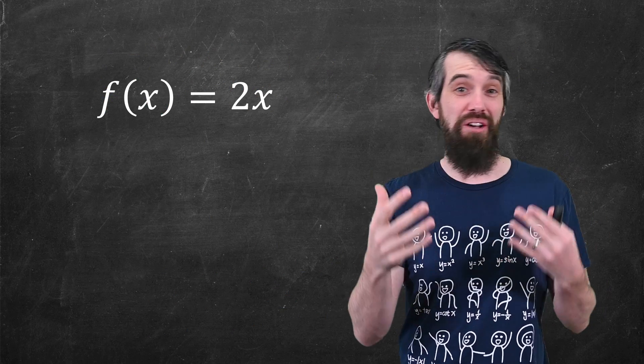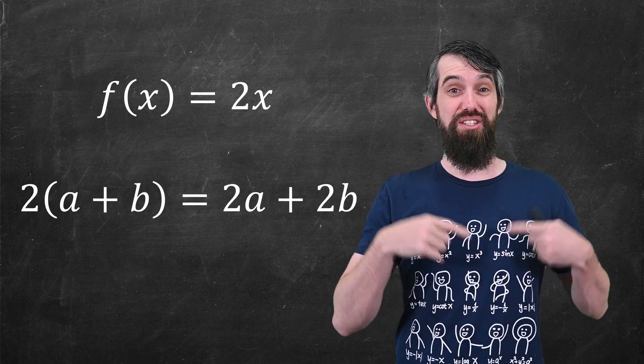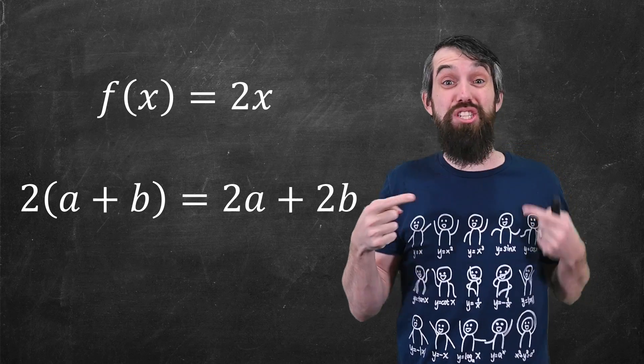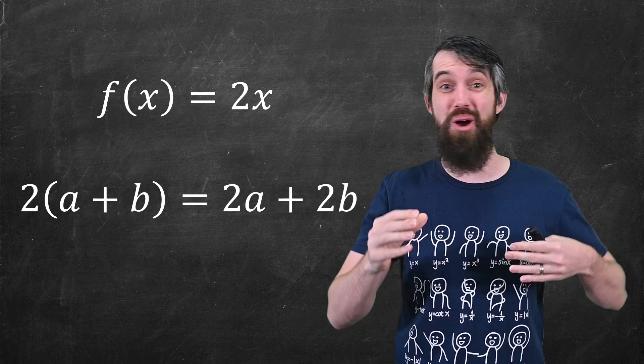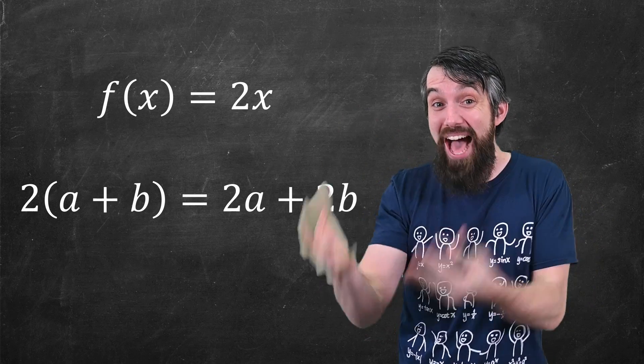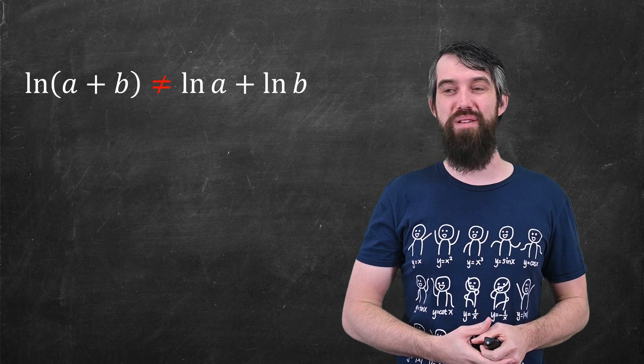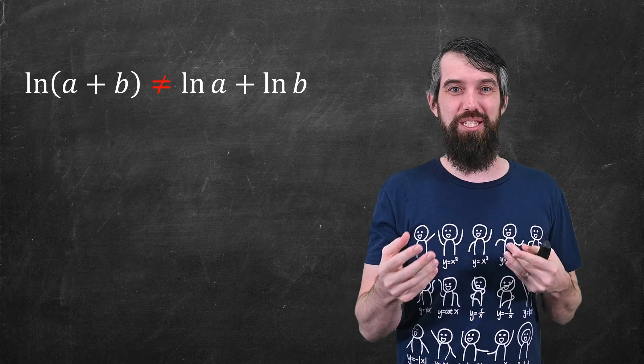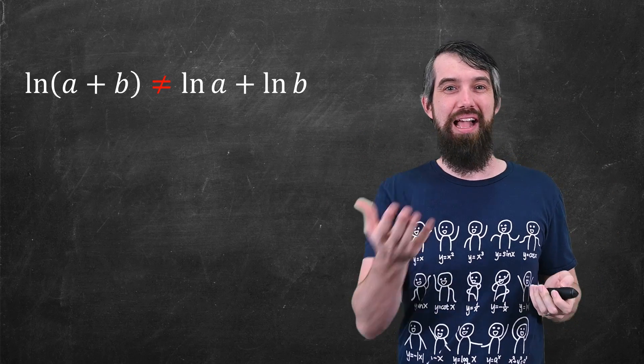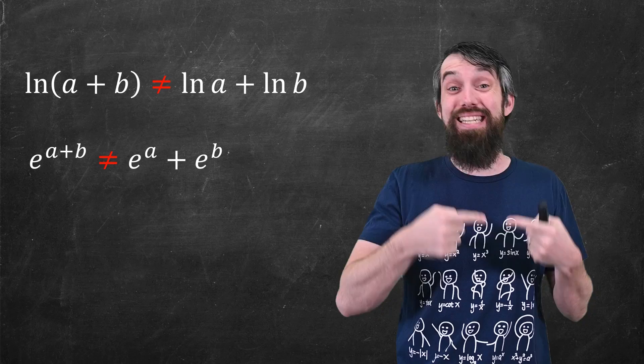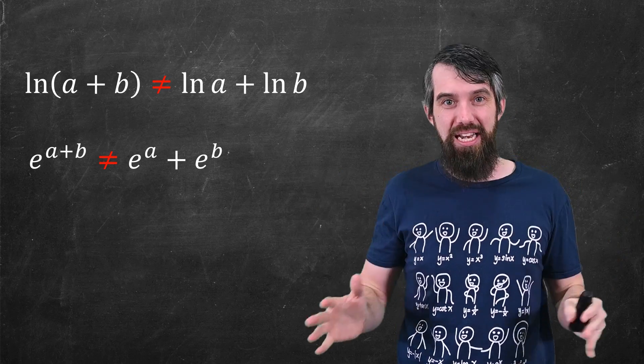Now, I love linear functions like 2x. They have all these nice properties, like if you take, for example, 2 times a plus b, that distributes nicely as 2a plus 2b. Linear functions are really cool. But you know what's not cool? When you take a nonlinear function, just pretend that it's a linear function. Like, for example, consider this one. The logarithm of a plus b, that's not equal to the logarithm of a plus the logarithm of b. That's just not a rule. Or the exponential function e to the a plus b, that's not equal to e to the a plus e to the b. It's not linear.